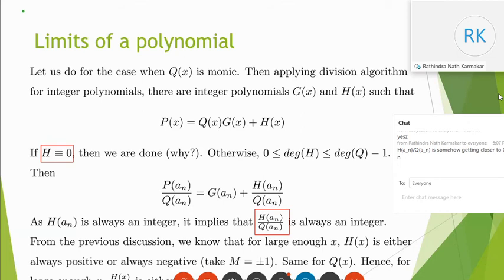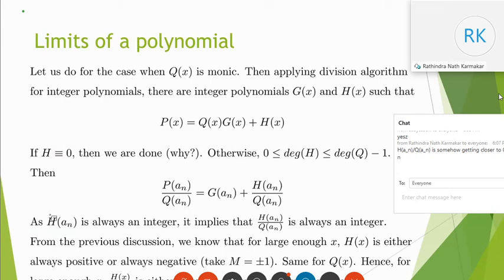So what did I show just now? Just now I showed that h of n by q of n is positive for large n. Now I'm trying to show that it is closer to 0. Just showing that it is positive does not mean it is closer to 0. I have to show something more than that. So I will show that it is less than 1 also for large n. And that will somehow be a contradiction of some sorts, because we assume that h of n by q of n is an integer and there is no integer between 0 and 1. Okay, so I will arrive at that later again, even if you don't understand now.